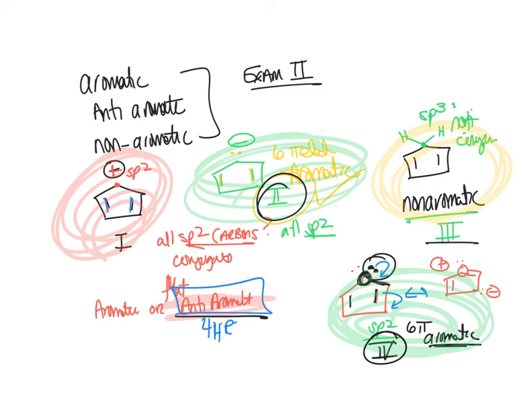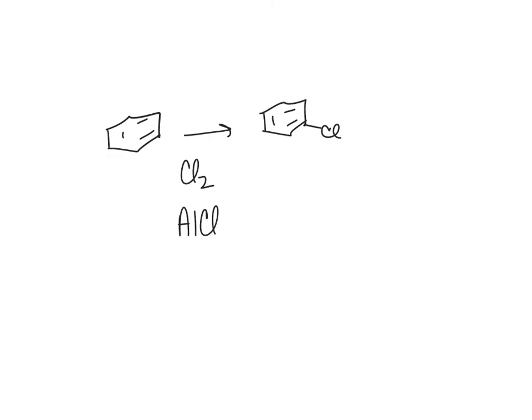Okay, question number 2. You have to fill in the missing reagents. So what is the best reagent to accomplish this transformation? You're going from a benzene ring, and you're putting the chlorine on it. Okay, so you're going from benzene to chlorobenzene, and if you did your POGIL, you would know that that reagent is Cl2 and aluminum trichloride, and that generates a Cl plus electrophile.